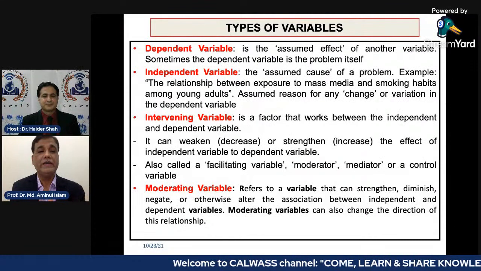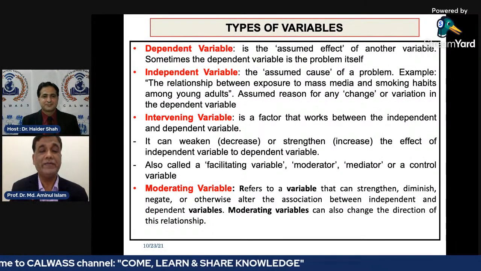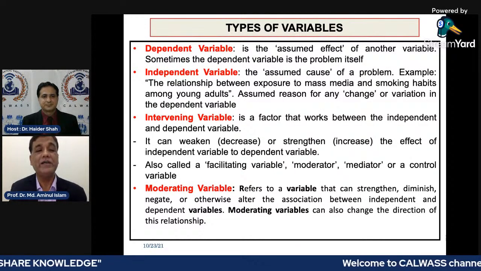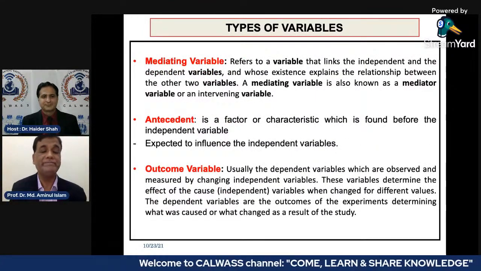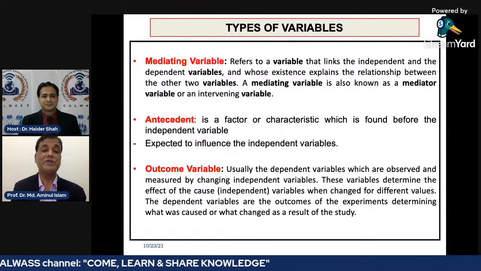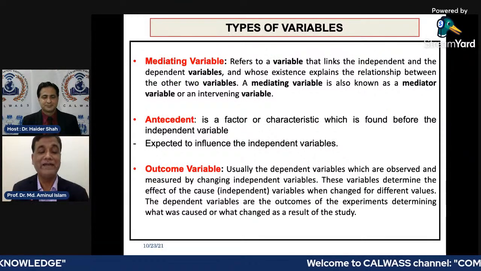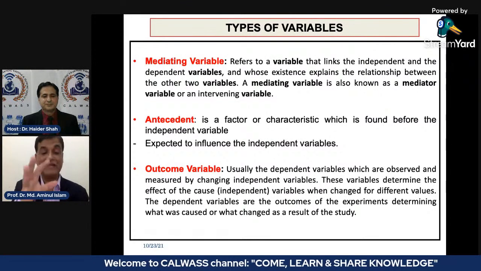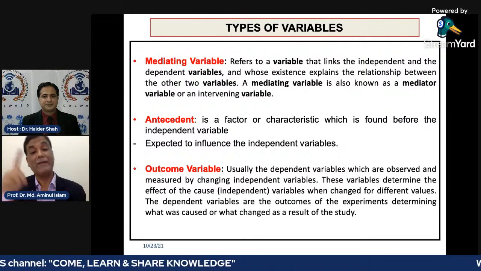Okay, so in a theory you have a number of variables. The dependent variable is the main theme of your study. Independent variables are variables that affect the dependent variable, and in between dependent and independent you have intervening variables, which are known as either mediating variables or moderating variables. But there are two others that not many researchers are familiar with. Most researchers are familiar with independent, dependent, mediating and moderating. But in certain research problems, with a certain research gap that you have identified, you may have an antecedent variable before the independent variable, or an outcome variable after the dependent variable.